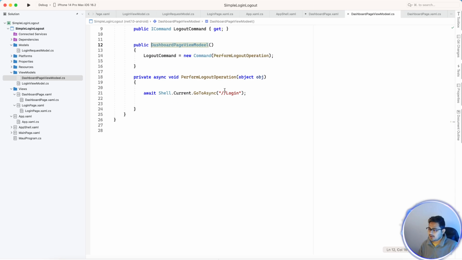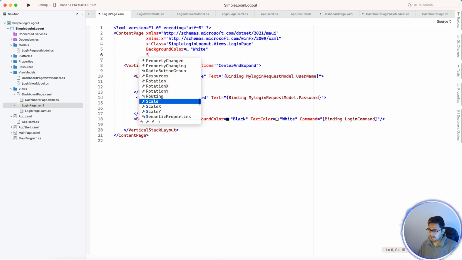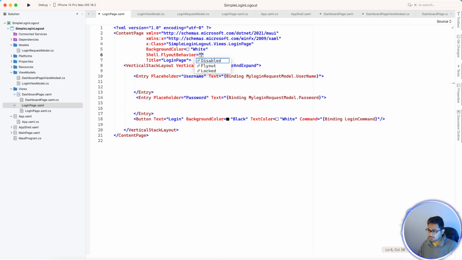Okay, so that's that. Login and logout will occur, and if you are using some Windows machine, then there will be some problem. So what we actually need to do is remove the Shell.FlyoutBehavior equals to false.